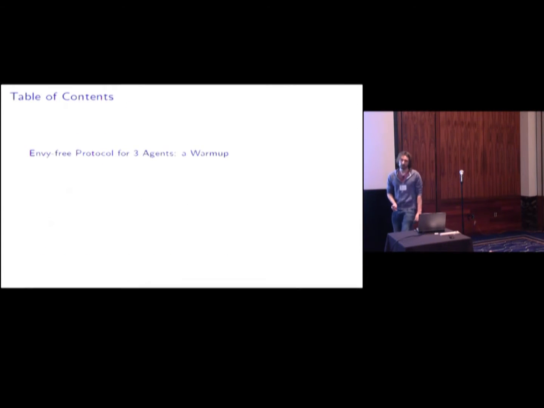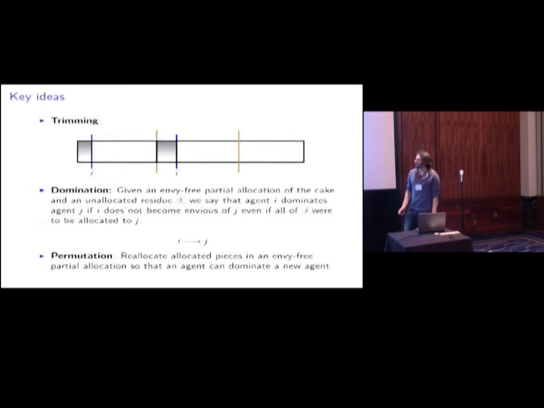To give an idea of the concepts which are used in the more general protocol, I'm going to give an alternative 3-agent protocol to the Selfridge-Conway protocol. Although it's more complicated than Selfridge-Conway, it introduces ideas which just aren't present in Selfridge-Conway and are necessary to generalize to a greater number of agents. So these are the key ideas.